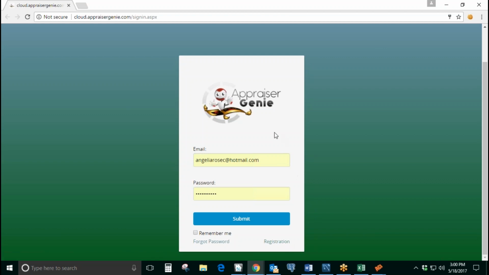ACI, go to our website, sign up first there so you can get the 10 free, and then come back here and sign in with the email and password. So I already have an email and password, obviously. I'm going to leave that as I have it. And I want to remember me so I don't have to keep signing in every time, and click submit.